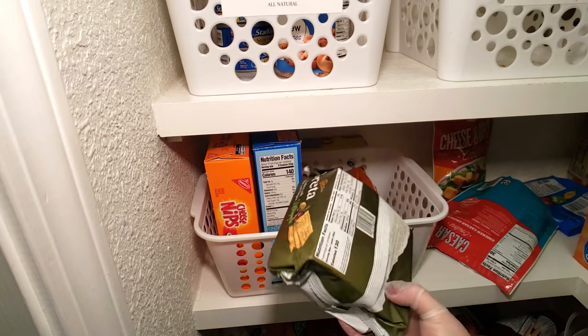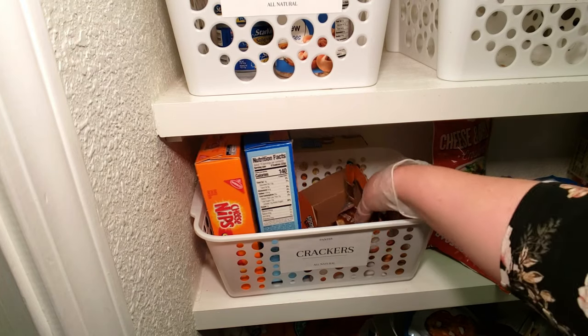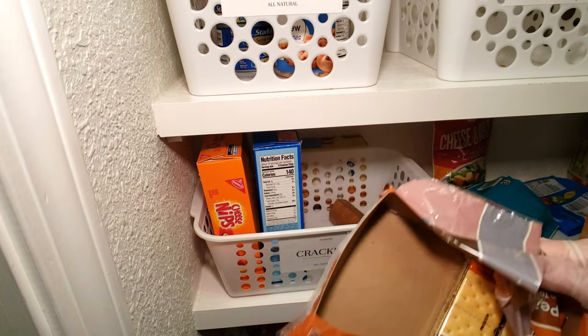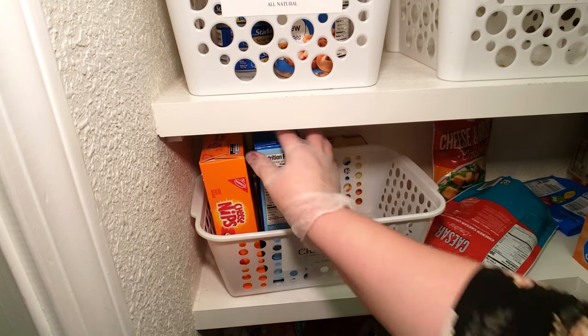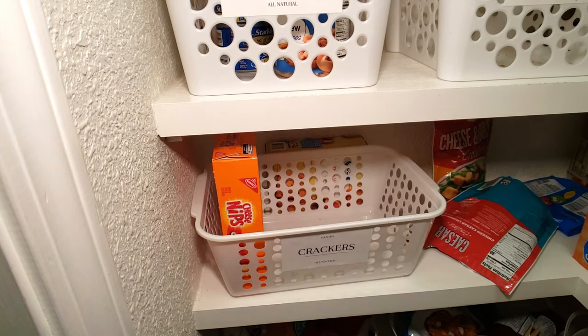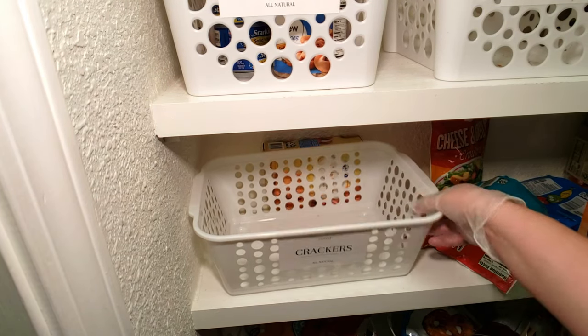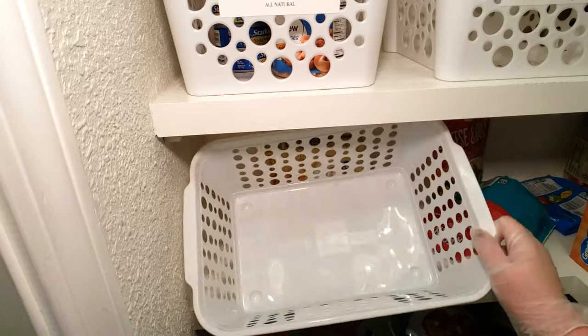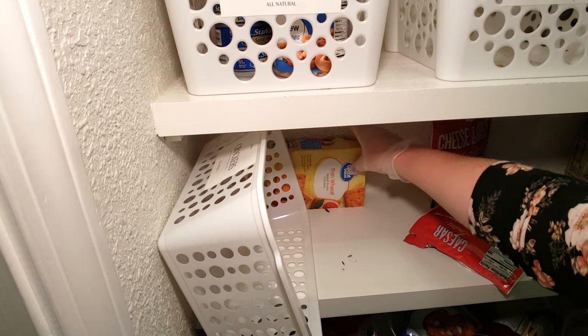So I decided to go ahead and just throw away absolutely everything that was in our chip and cracker bins. At this point, you could really inspect something if you're trying to save any foods that you can, but we decided just to err on the side of precaution, because I didn't want to accidentally keep something that had eggs inside of it and then have to deal with this all over again a month from now.